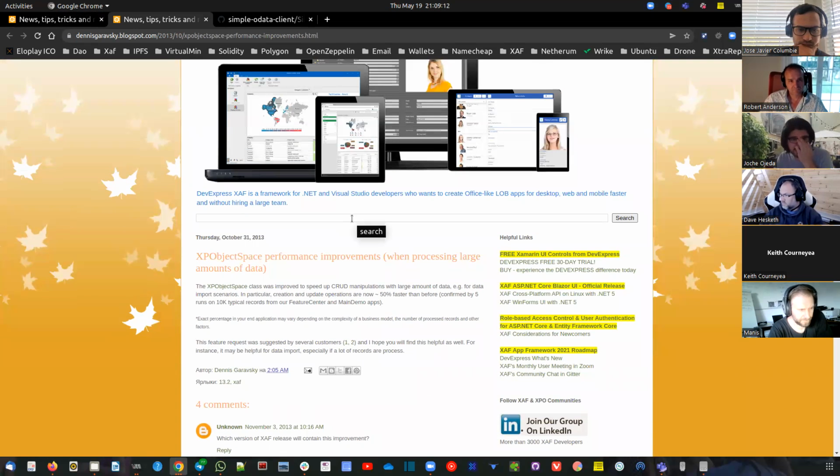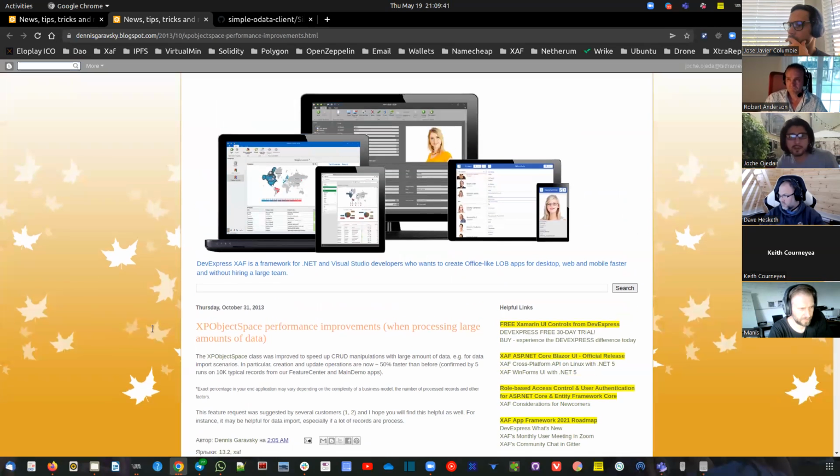And basically, they say that the object space is a nuclear reactor. You don't have to use that to import data, right? Because you will go through a lot of other processes. And if you remember the import module, it has an option of changing from object space to unit of work, which is actually faster. So it's good to know the difference. At that moment, people didn't understand what XPO was, where XPO finished, and when XAF started. It was kind of a mix up at that moment. So that's 2013.